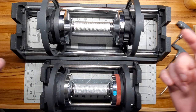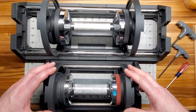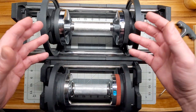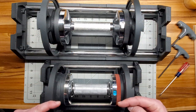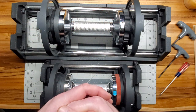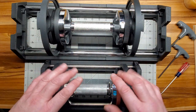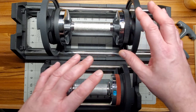Hey guys, Average Joe here, and I am back with the long-awaited Snowd AD-80 Dumbbell Teardown. A few months ago, I purchased the AD-28, tore it down, and we took a look inside. Snowd had seen that video and offered up a single AD-80 to tear down, compare it to the AD-28, and talk about any pros and cons I see in this version. So that's what we'll do in this video, but first I'm going to talk about the exterior differences and things I do and don't like about the AD series of Snowd Dumbbells.